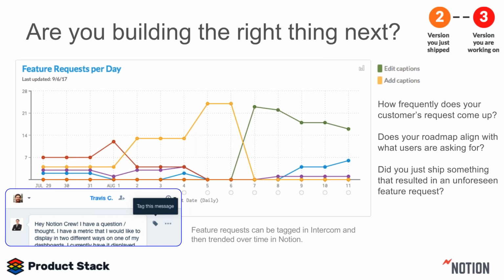Another way to think of this, I don't have a chart to show it, but maybe you hear a ton of people requesting a certain feature, and you can trend that over time. But if you don't have the time in the roadmap, and we're not going to get to that for another six months, then when it's time to build it, go back to this chart and see if people are still asking for it. It's very possible that it was a hot topic six months ago, but other features you have released have since alleviated that need. Building it at that moment could be the wrong thing to build because no one's asking for it anymore. So trending feature requests over time are a great way to get visibility there.